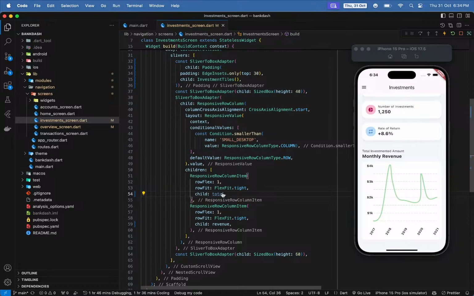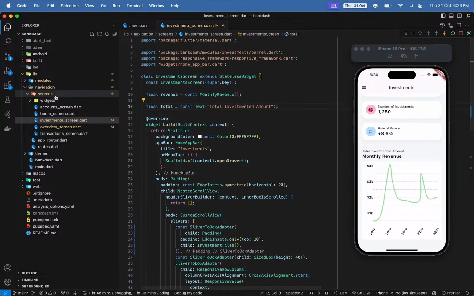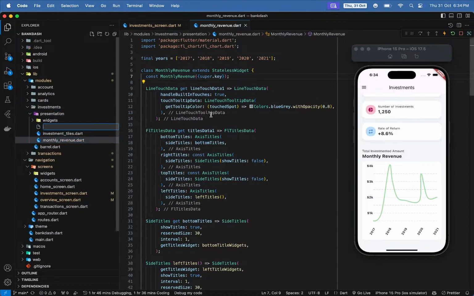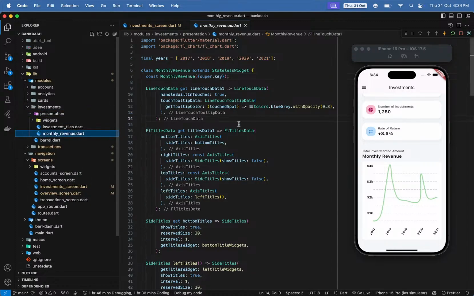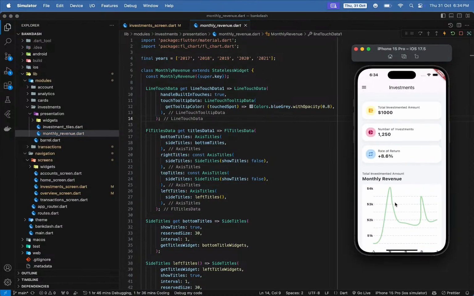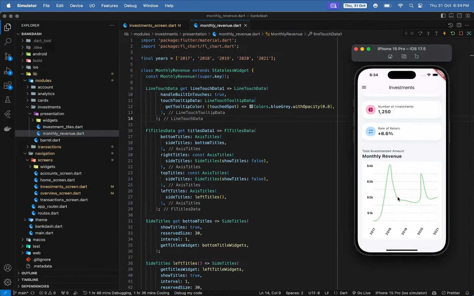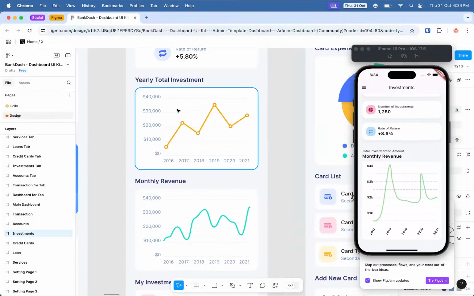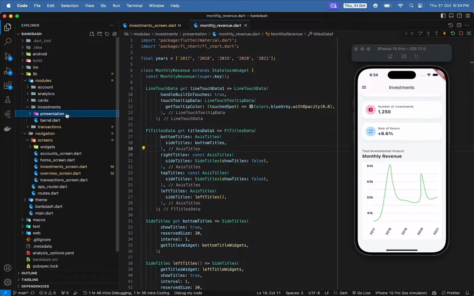Okay, now we have this widget here in the investments, so let's create it. And in the previous stream, I told you guys that we can use the same graph with less smoothing of the curves to create the yearly total investment. So we are going to do exactly that.